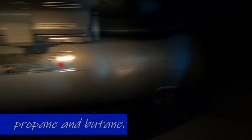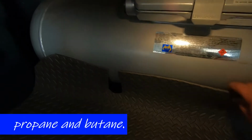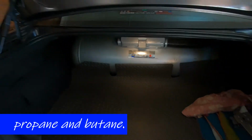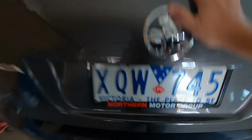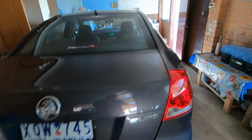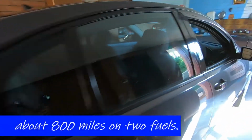There you go, I'll just take that down. There you go. That's the gas cylinder there. So that fills up with butane gas, or whatever the gas is. I'm not sure what it is. I think it's butane or whatever it is. Someone can let me know. And there's also a petrol tank underneath, which you probably won't be able to see. I can't get under there, but so it runs on 2 types of fuel, and the car can do about 12 to 1300 kilometers on one fill, as in filling up both tanks.